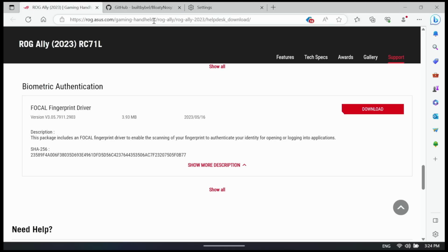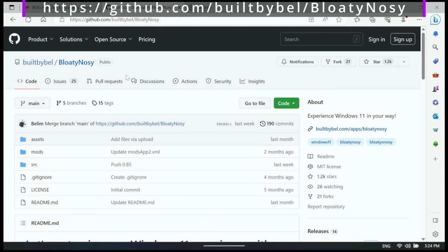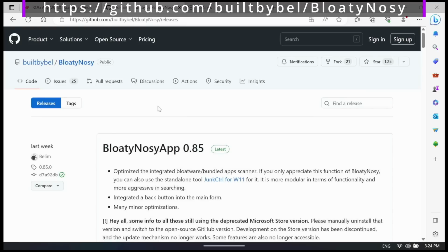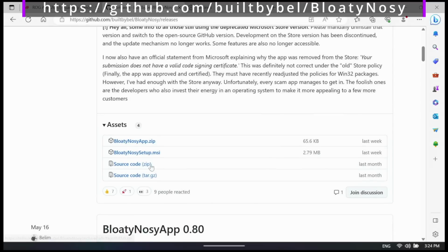Now moving on to the tweaks. What we're going to want to do is go to BloatyNosy, and that's on GitHub here. You're going to want to scroll down to here to download, and then download directly from the release page. And then they have the zip file here, so you're going to want to download the zip file.